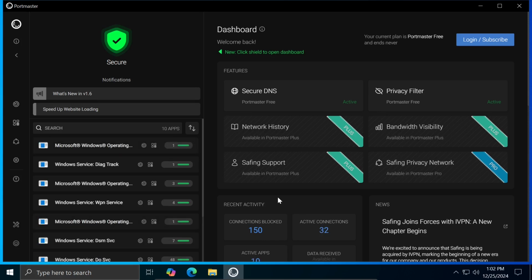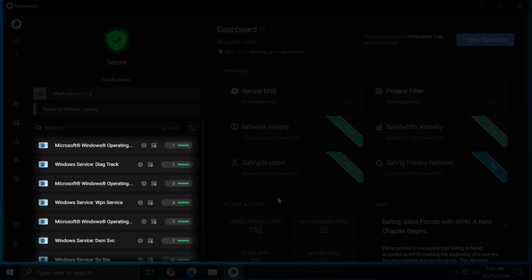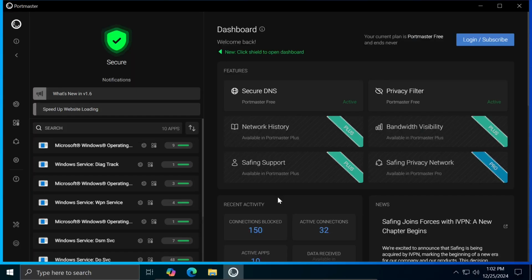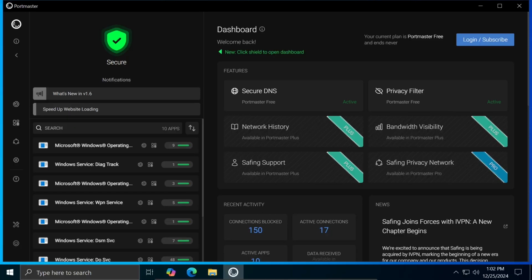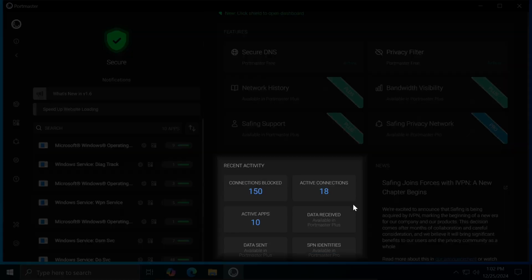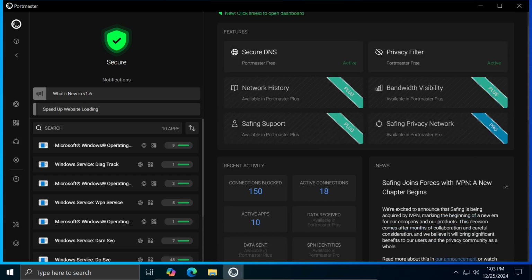When the application starts, you will see a list of all currently active processes on your computer on the left side. And you will also notice that the DNS and privacy filter we just set up are active. You can also view statistics related to the program's activities. In my case, as you can see, at the very start I have 150 blocked connections, 18 active connections, and 10 applications currently running.